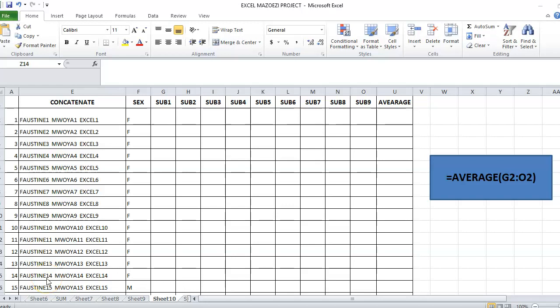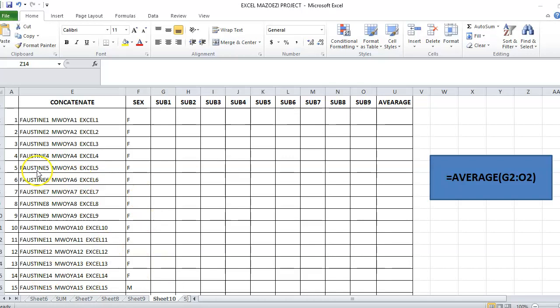In today's tutorial, I'm going to teach you how to find the average in Excel. The AVERAGE function is a pre-made function in Excel which calculates the average, or arithmetic mean. It is typed as the equal sign, then AVERAGE. It adds the range and divides by the number of observations.